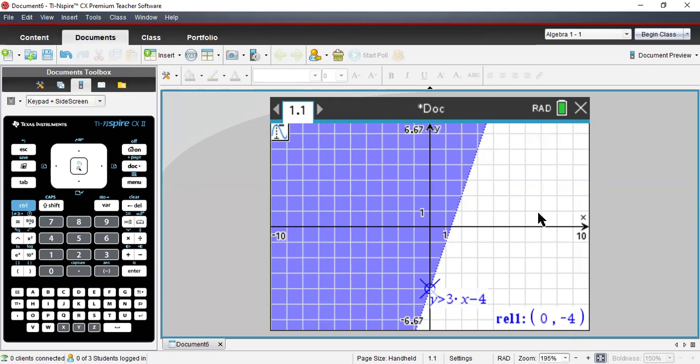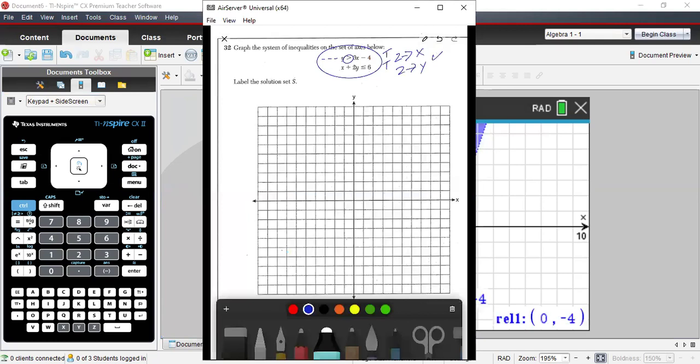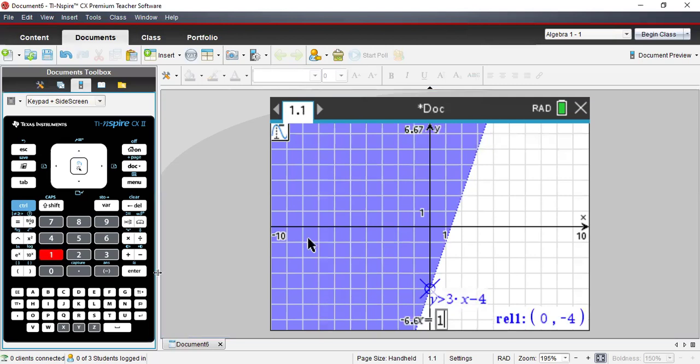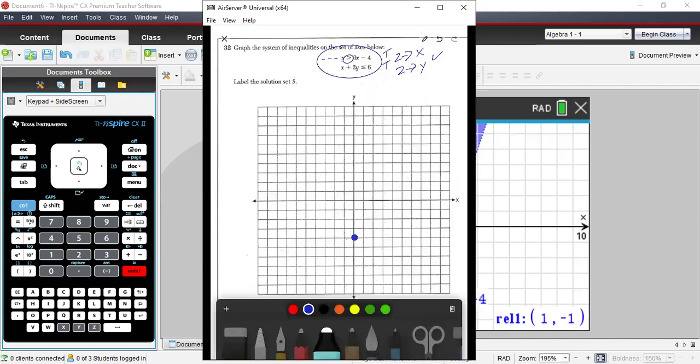I'm going to put in (0, -4) on my graph paper. So I'm going to go 1, 2, 3, 4. It's going to be right here. Okay. Now I need at least one more point for a line. So what I can do is just put in an X value and see if it's, yeah. So (-1, -7) is a point. So let's go and plot that. So 1 over, down 3.